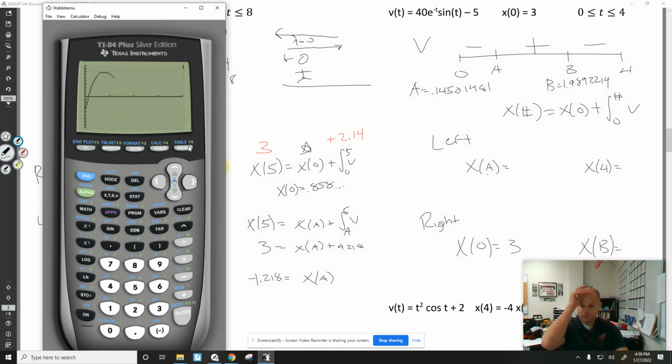Yeah, there we go. Now let's find the areas. I've gone left this much, it's a tiny bit. And then I go to the right a bunch, and then I go to the left even more. So let's use our guy because it won't screw it up in my brain. 0 to A. All right, I go to the left just 0.343. I barely go to the left, okay? And let's figure out how much I go to the right, from A to B. I go to the right 9.